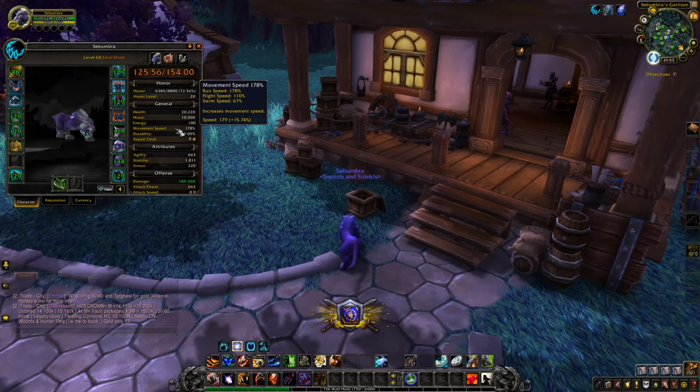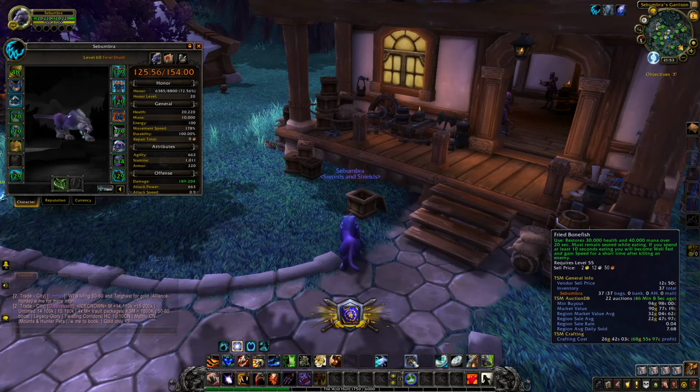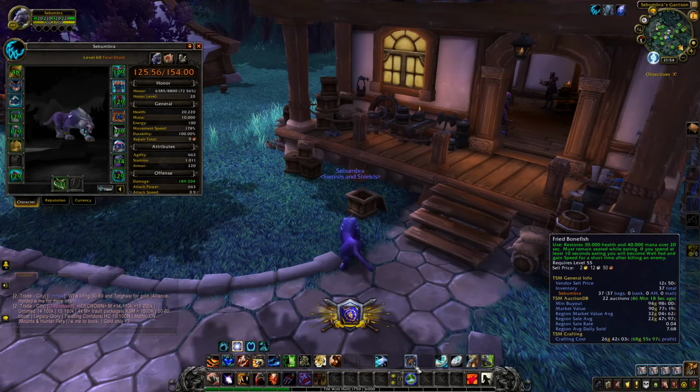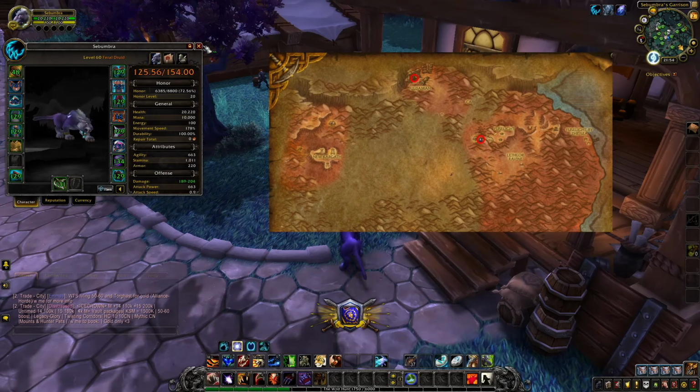And obviously you're going to need a bit of food, and at the moment I'm going with a fried bonefish, which will give you a bit of speed for a short time after you kill an enemy. Basically it's the exact same thing as the bear tartare does. I'm not sure if there is a difference in the speed that you gain there. I haven't tested. It's just I have cooking on this character, so why not? I'm using Shadowlands cooking.